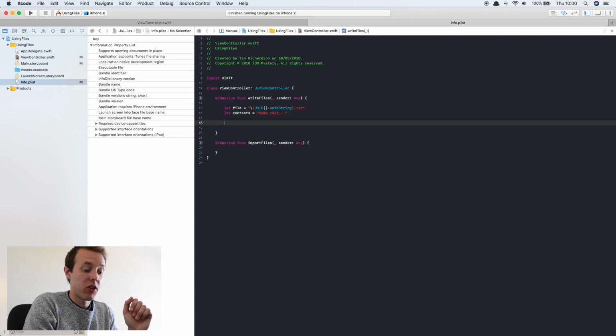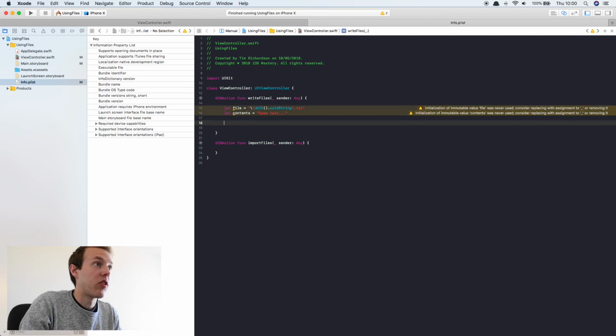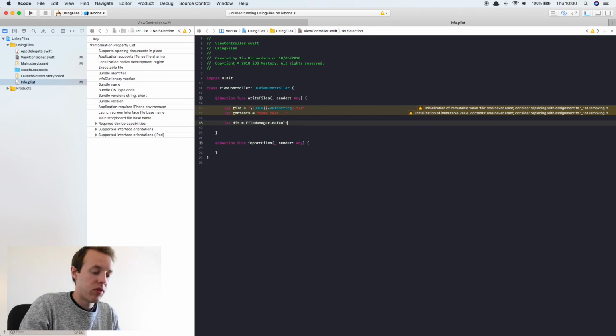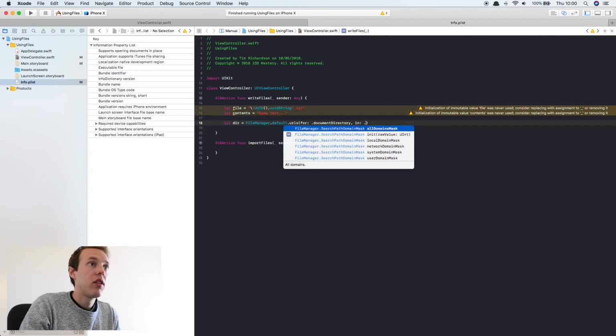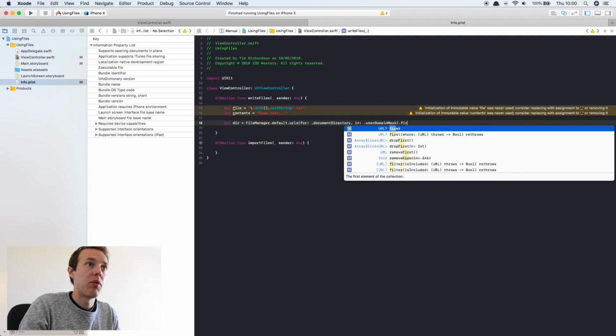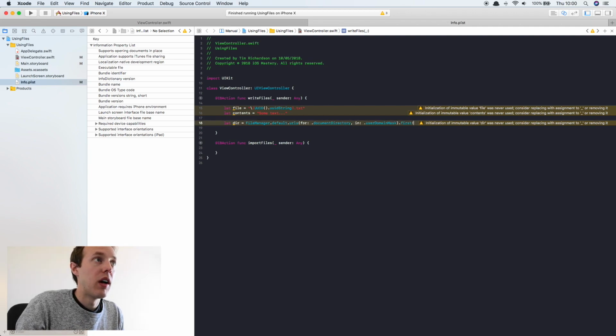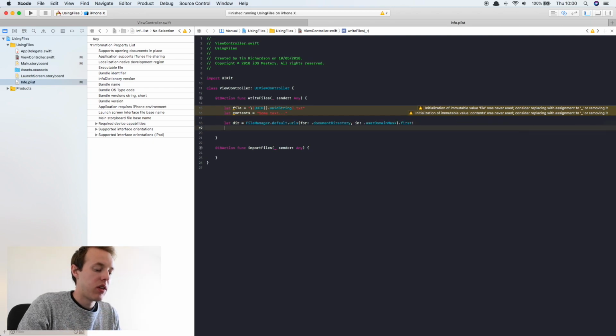Now we're going to be writing to the documents directory, so we need to define that directory right now. FileManager default urls, documentDirectory, userDomainMask, and we're going to grab the first URL here. We're going to implicitly unwrap for this, just for demonstration purposes, but you're probably better off using an if-let if you were doing this in a production environment.